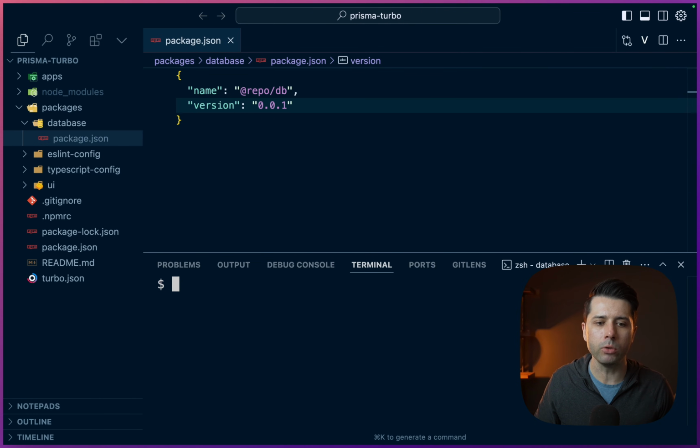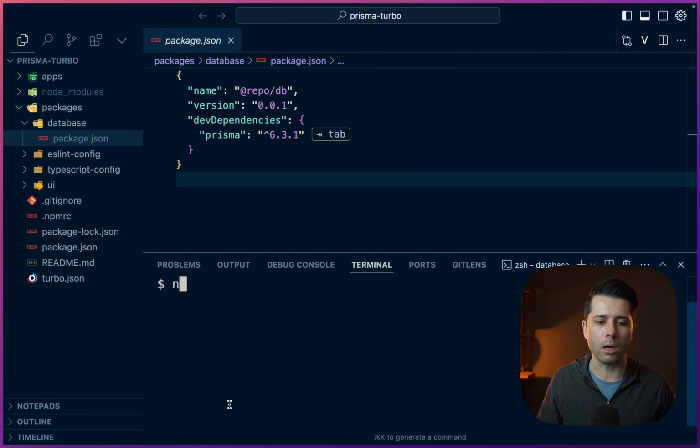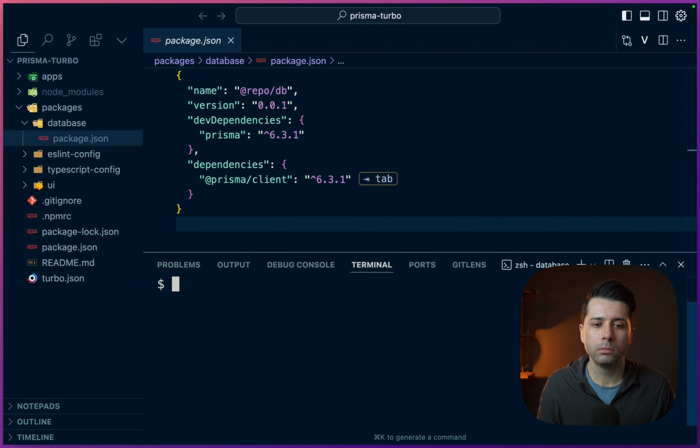And if we are used to working with Prisma in another setting, this will look fairly familiar. Let's do npm install --save-dev, and then it's the Prisma CLI to start with. Okay, cool. So Prisma CLI is there. Then npm install @prisma/client. We need Prisma client. So now we're at the point where we can initialize Prisma. We have probably seen that before, npx prisma init.